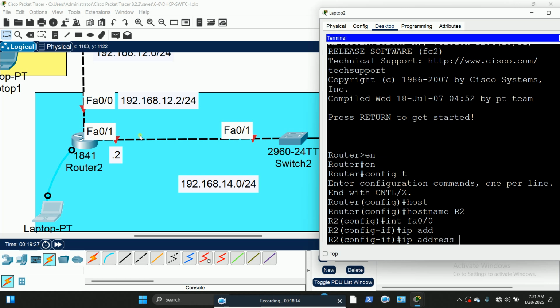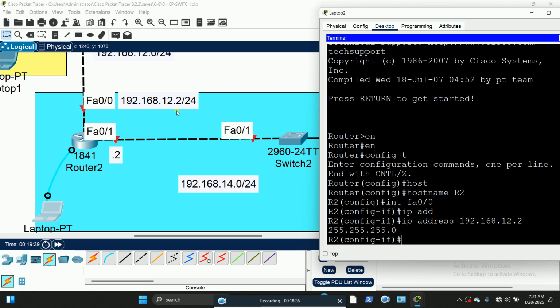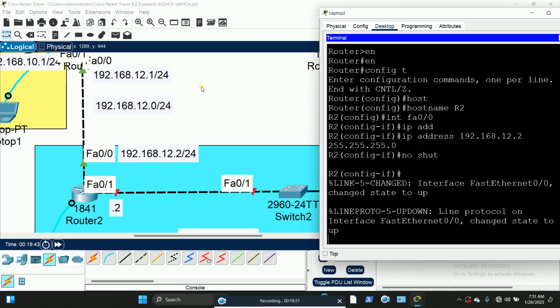Then IP address 192.168.12.2. If I'm giving this at what? 2 space 255.255.255.0. So no shut. Then the two line now are what? Active.